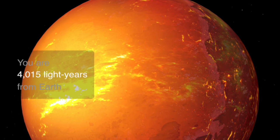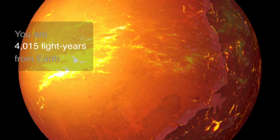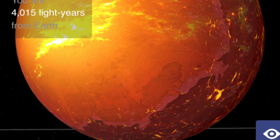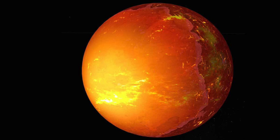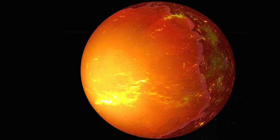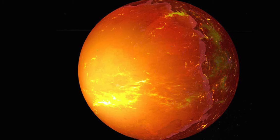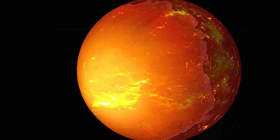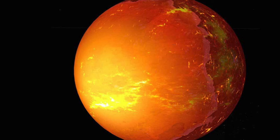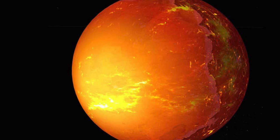Getting to some other crazy exoplanets that have been discovered — this one discovered in 2011 is literal hell on Earth. This planet is hotter than the sun, and it's basically going to eat itself away because of how hot it is. Kepler-70b — the average temperature is 12,000 degrees Fahrenheit. One of the hottest planets that's ever been discovered. And the planet, because of how hot it is, it's evaporating itself. It's very small, about half the size of Earth. It is extremely far away from us — 4,000 years is what it would take to travel to this planet if we could travel at the speed of light.